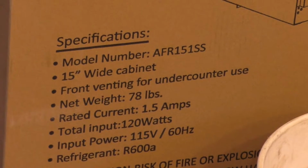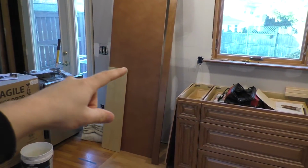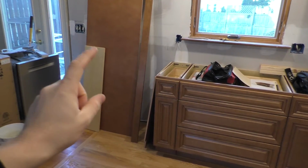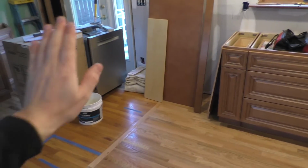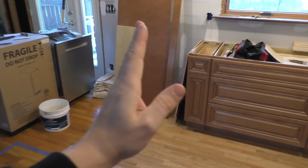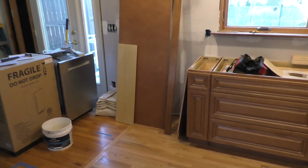Yes, by the way, here's our little mini fridge. And if you're curious, here are a couple of the specs for it. That's our old dishwasher, which will be going right here. And in this space here, where these wall pieces are, between this edge and the width of the refrigerator, and then these parts are going to go on the outside. We just went and bought a new LG refrigerator the other day. It was right about $3,000. It's got a main freezer on the bottom, a crisper drawer, and then the refrigerator part is split half and half, left and right. The right side is the kind where you knock on the glass and it turns on the light so you can see in the door.